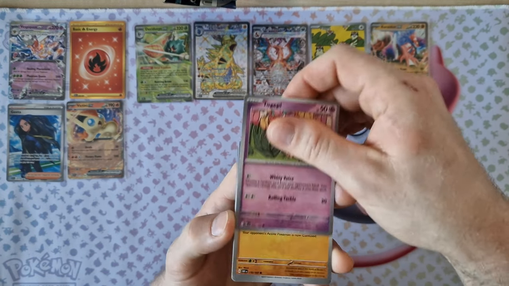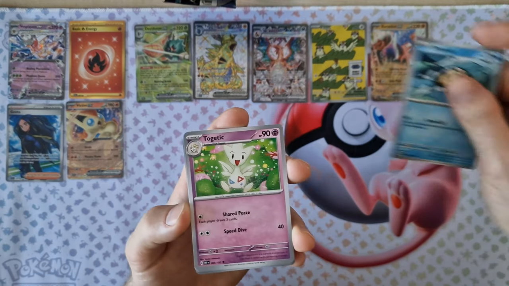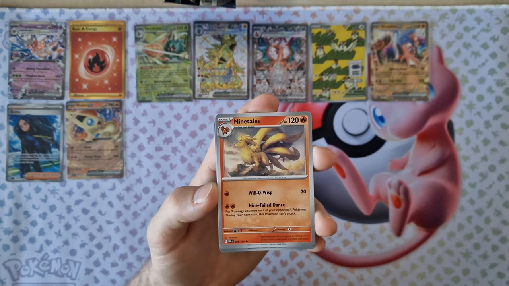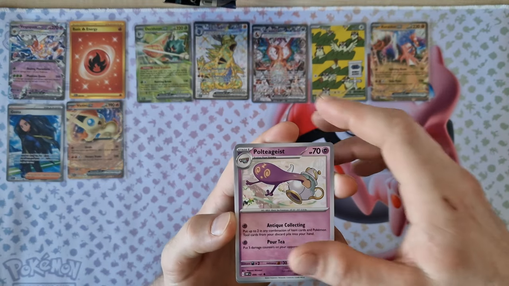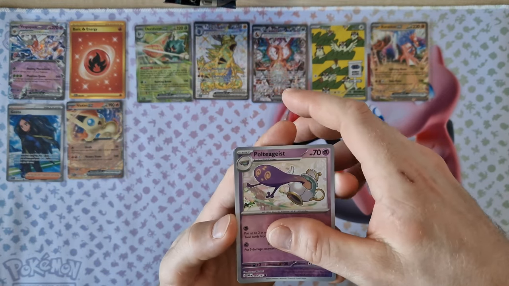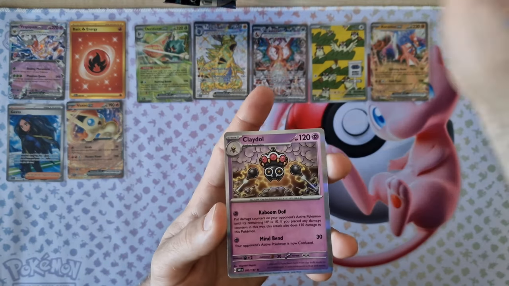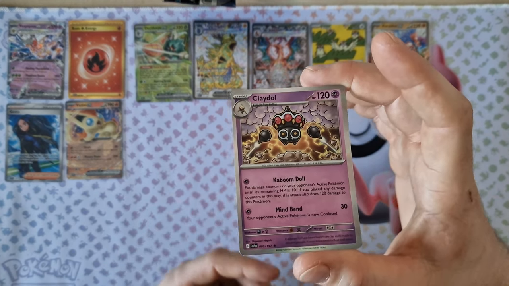Energy, Togepi, Monthly, Dolliv, Timpulov, Togekiss, Ninetales, okay, Normal and Reverse, second Lisitimano, and last card, Koraidon, Holo, okay.